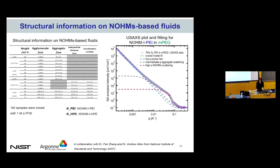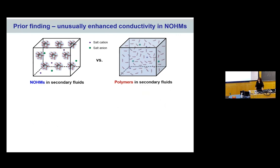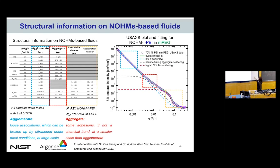So we took this to Argonne National Lab, and without going into too much detail, since you guys are not familiar, this is the inverse of the length scale. So when you talk about nanoscale materials, at the high Q range, you'll see a lot of signals. That's natural because there's a lot of nanoscale materials. But at the low Q range, you should not see any signals. But you see signals right there, light blue box.